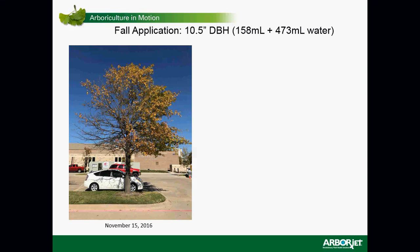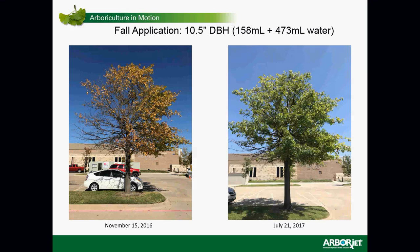This is the tree right next to that one, and I diluted with water. And so basically, I saw no difference in response whether you dilute it or not.